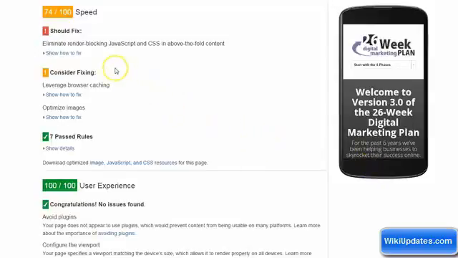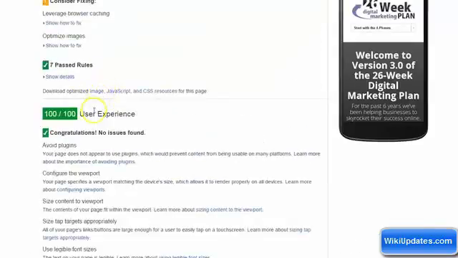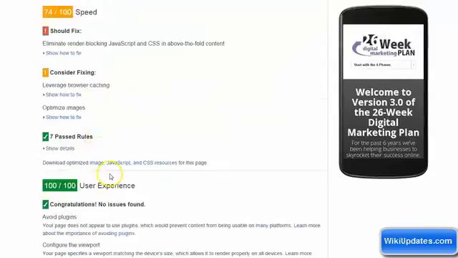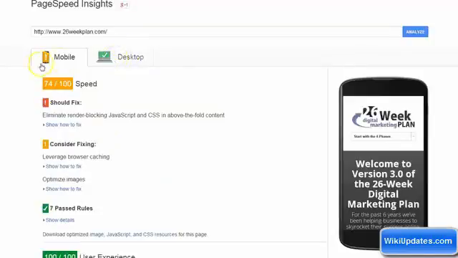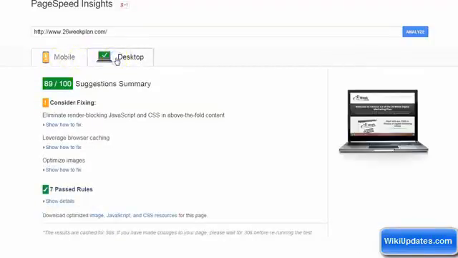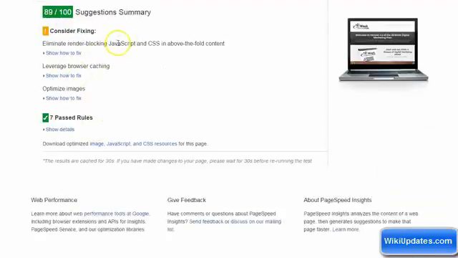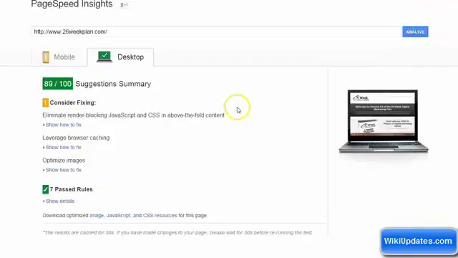So hopefully the users will have a better experience. Now, I've had a look at this and it doesn't appear that it's possible for me to load the code after because it's quite integral to my page, but it's important information to look at, and it will give you lots of great advice on user experience as well as speed test. They'll split it down into mobile and desktop as well. So on desktop, my score is 89 over 100. It's still talking about the JavaScript and CSS. No page is going to get 100, but I've seen plenty of pages with something like 30 or 40 out of 100. So certainly 89 out of 100 is very good.